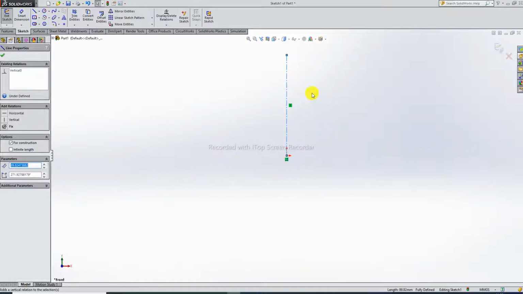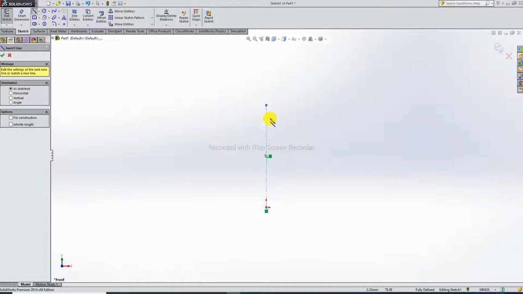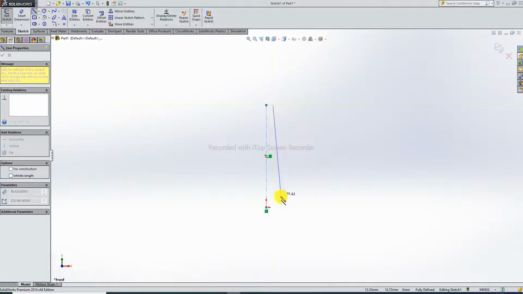Okay, vertical line. Okay, so the line drawing is this point to this point to this and this.